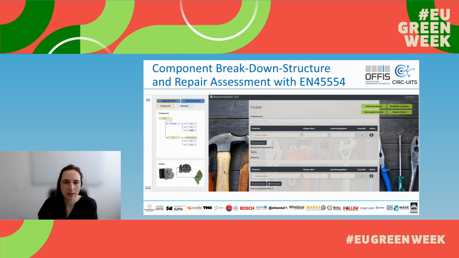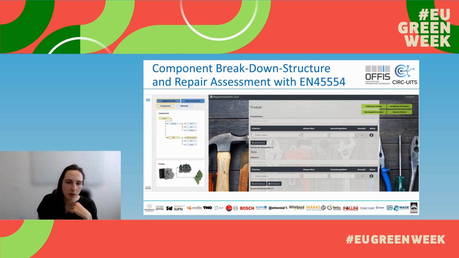And then you can see here the tool that helps you with the repairability assessment, and you get a repairability assessment for each component. And then it's all summed up into a weighted sum for the whole product that you can then use in the digital twin, where everything comes together with the criticality, with the LCA results from Greta, with the recyclability, and so on.